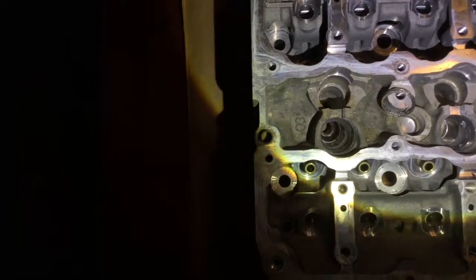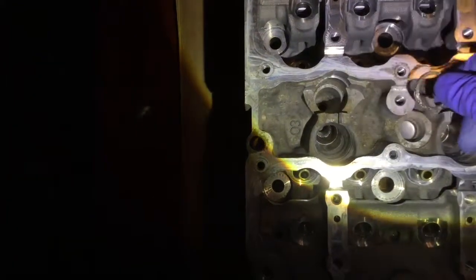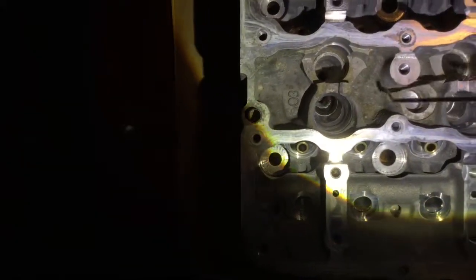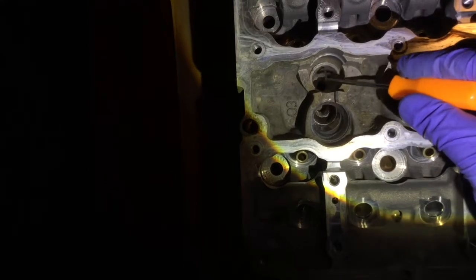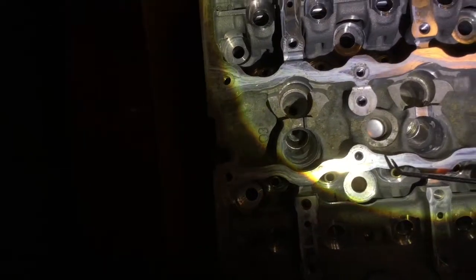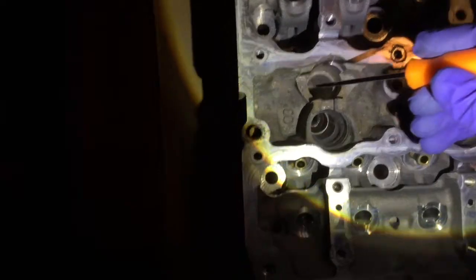Okay, so on the gearbox side, this is the injector hole. I realized looking at all the holes that there was something special. If you look, there was this thing that was stuck in the hole. Took a pick to remove it. Then I realized there's also like a ring there that is stuck. Maybe this is explaining why this one was so hard to get out. So I'm gonna have to check on the injector, making sure it didn't break or something. The other holes are just fine, they don't have any of that crap. It's really just this one on the transmission side that has that thing.